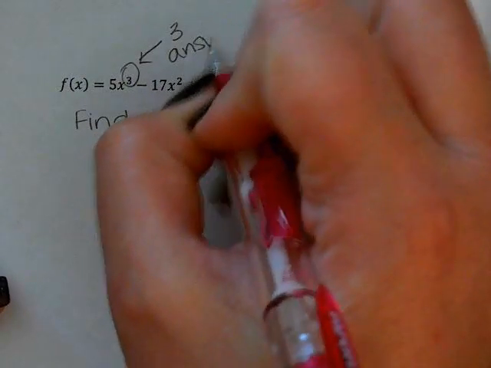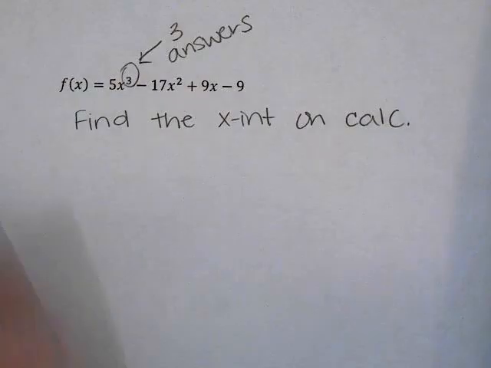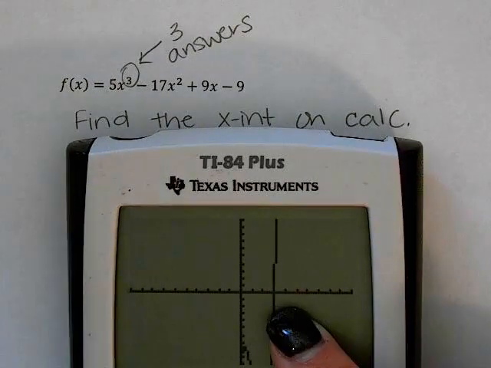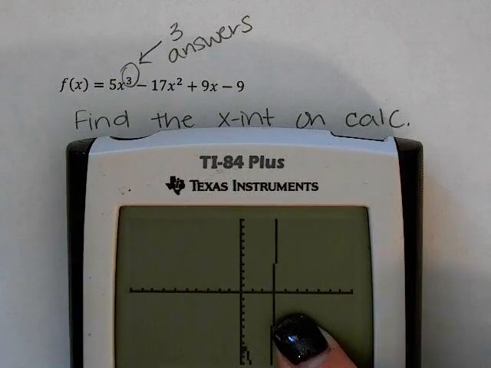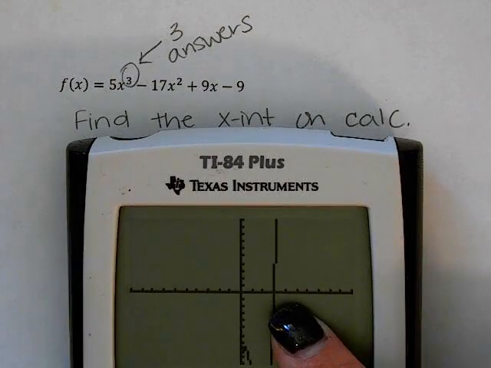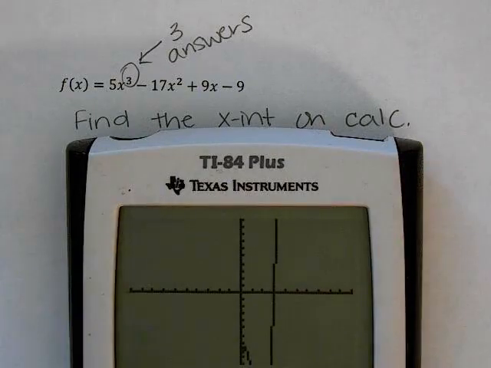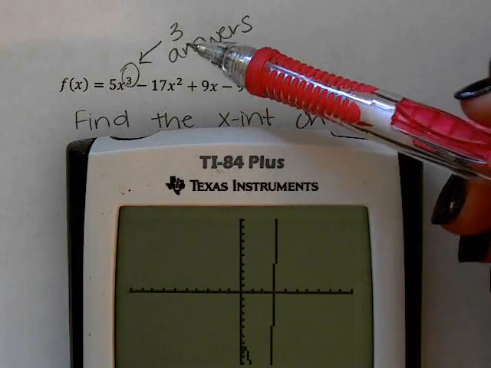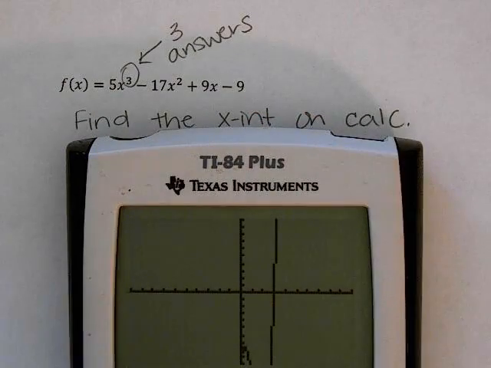All right. Now, the calculator gave us 1 real answer. So that answer has a multiplicity of 1. That answer happened 1 time. I can tell because it went straight through the x-axis, which means that 1 of the 3 answers is real. And we're going to use this process to find the 2 imaginary answers. So 1 real answer plus 2 imaginary answers makes 3. Does that make sense? 3 answers total, okay?